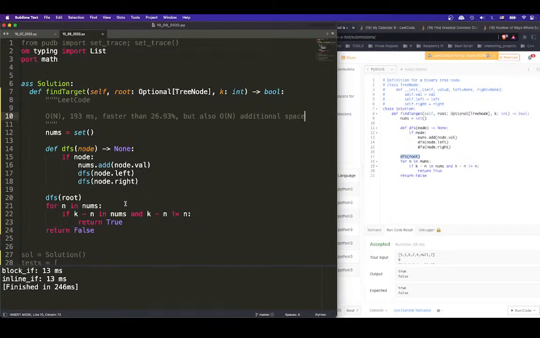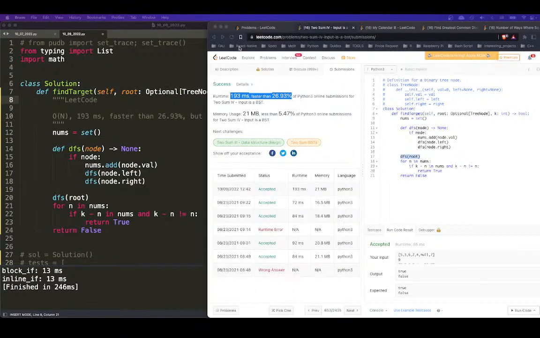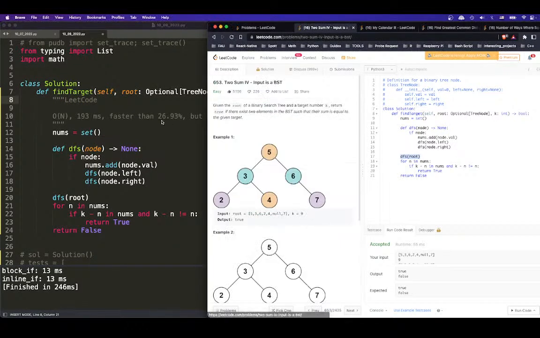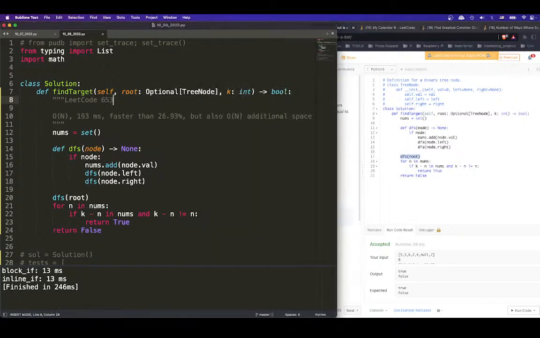I could have sorted it, but yeah, kind of lazy. But of course, this is not what this problem is hinting at.